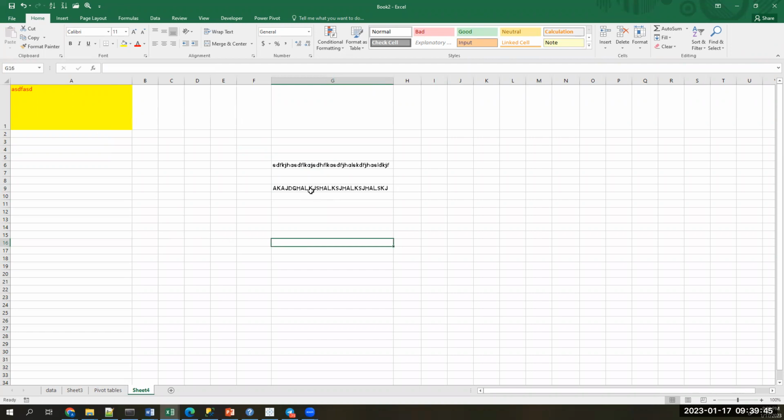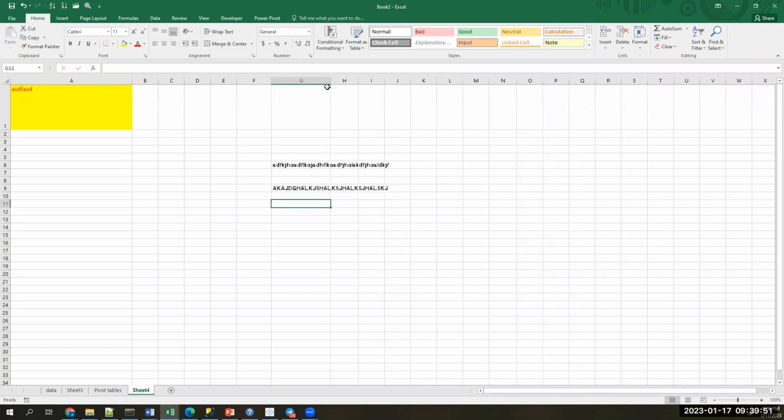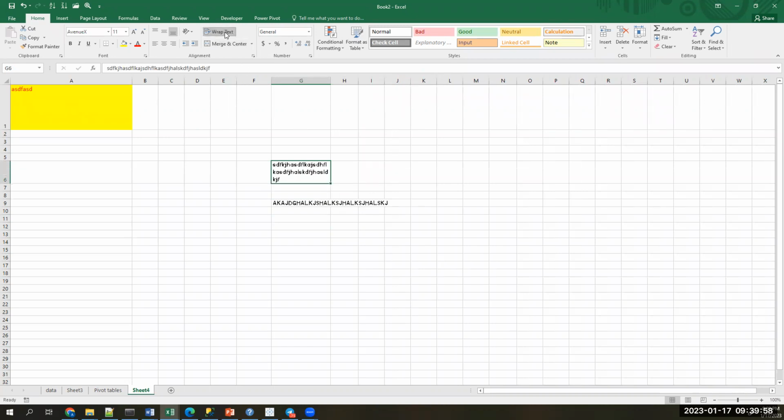Okay, now these are the basic things. For example, if you see the length is not adjusted and you want to adjust this particular text, you need to use wrap text. For example, here you don't want to mix all these things, so that is the reason you are merging all these cells.